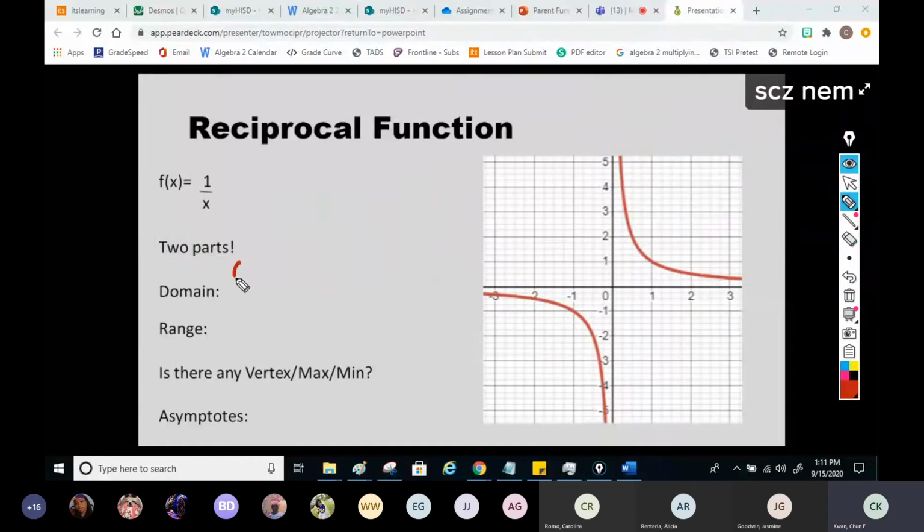All right, and then let's figure out the domain. This is a little tricky, okay? When you look at this thing right here, it keeps on going to the left forever, but it will never touch the x-axis. The x-axis is right here. It will get closer and closer and closer to the x-axis, but it will never touch. Same thing right here. It will get closer to the y-axis, closer and closer, but it will never touch the y-axis. Okay, so this is a little bit tricky to understand.